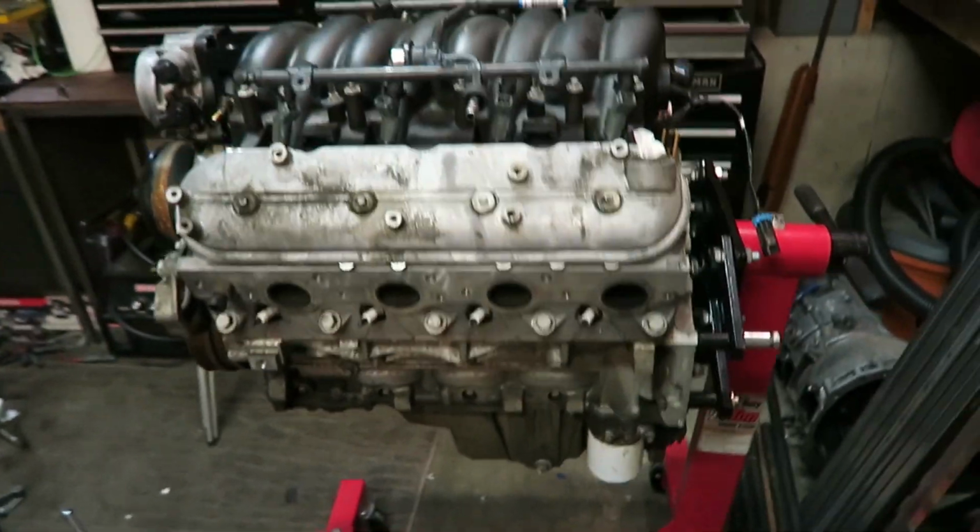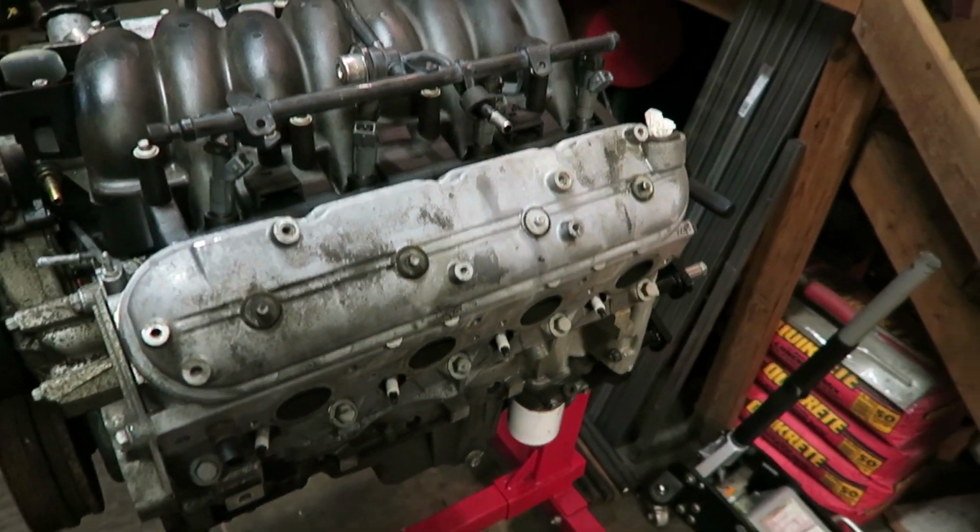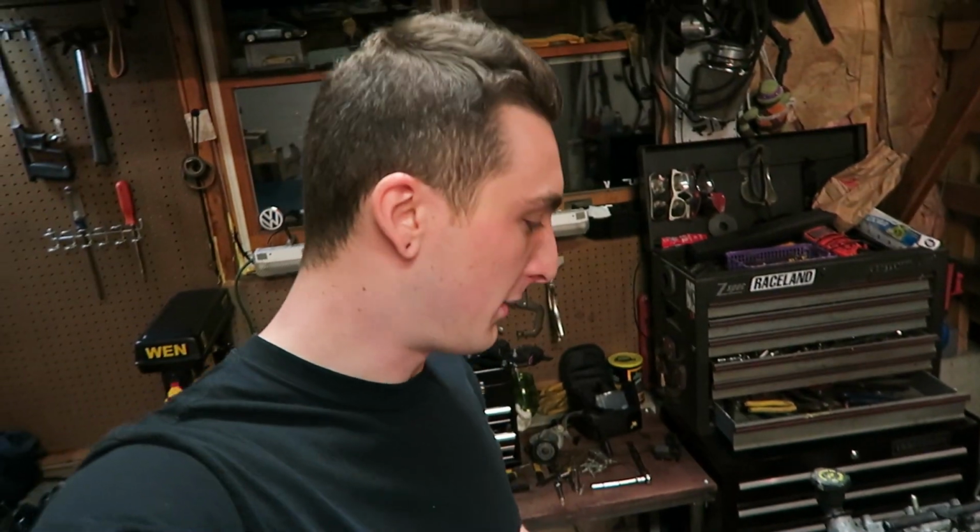Next, really, I want to pick up paint to paint my valve covers because I forgot. I just kind of want to get it over with. So we are off to Walmart right now.